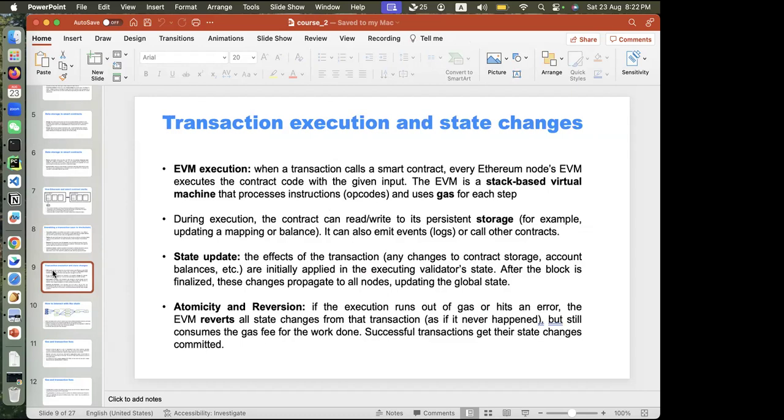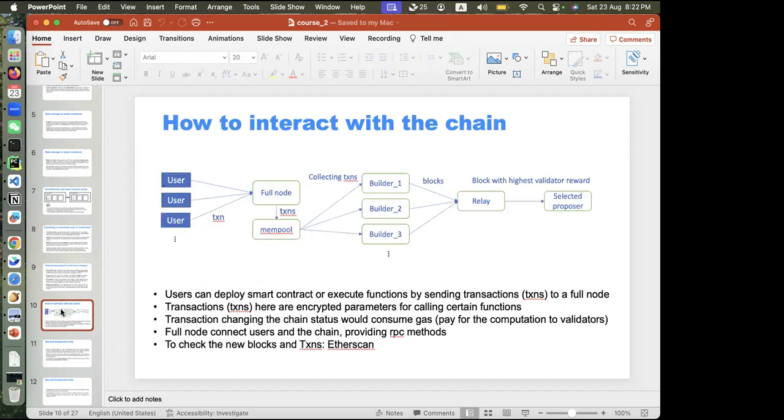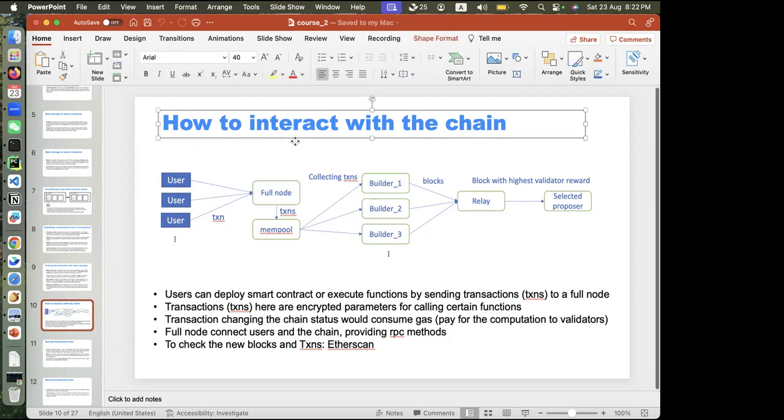I think I'm going to move to this page directly, so it's more comprehensive. This is the workflow of interacting with the chain. Think about the case where you are a user and you send some transaction to the full node. A node here means the node that connects the user and the network.